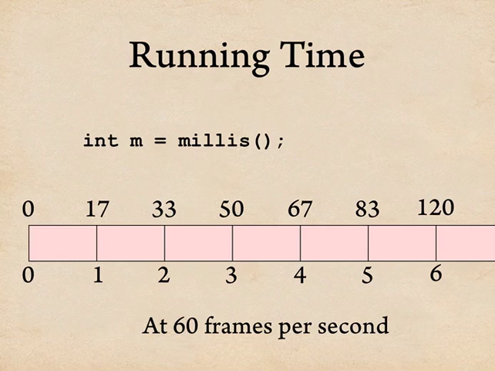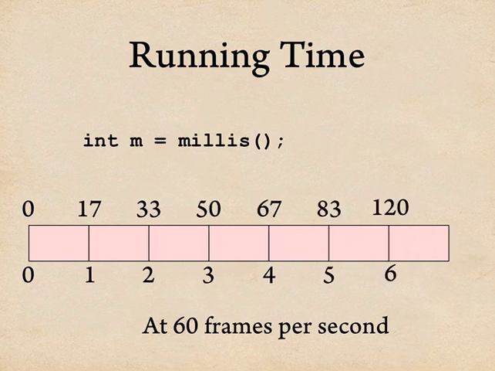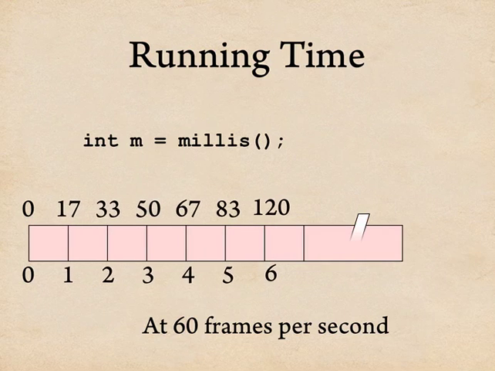That's how many milliseconds have elapsed since the program began. And if we squish this together and look forward out to the 60th frame, by the time we hit frame 60, we will have been running for just about 1,000 milliseconds. It's really very rare that you care how long a program has been running. Usually, you use millis to compute a time difference.